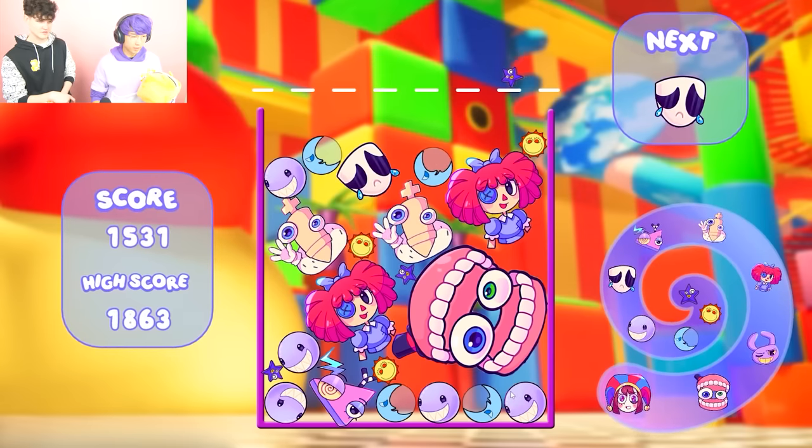Don't touch the top. No, and it rolled. You troll me. Two Gengles. Okay, please give me a Gengle. I need a Gengle. Oh. Yes. Oh. Yes. Oh. Yes. We won the game. We got Pomni. Yeah.